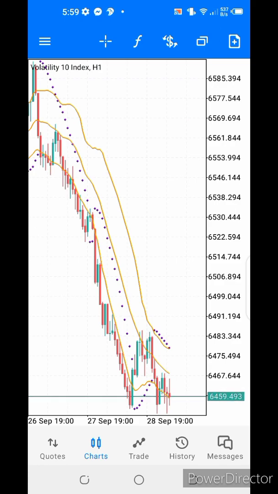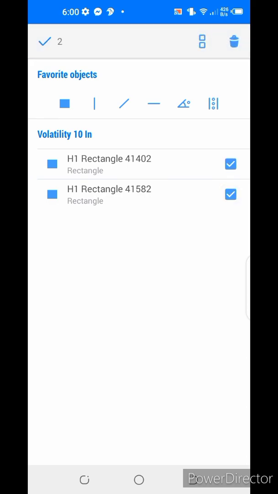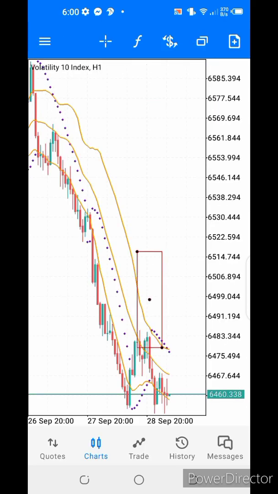So let us look at what has happened on V10, backtesting it. I will do this current chart that is on the screen. I will also move back with 3 days interval, so to see if the signal is consistent. So let us go V10. So what is happening? Let's check that out. This is a sell signal. It triggered here. It triggered here. It triggered here. So what is going to happen?